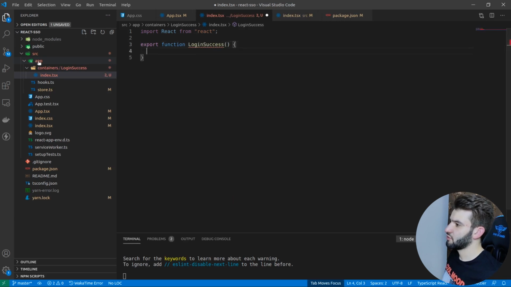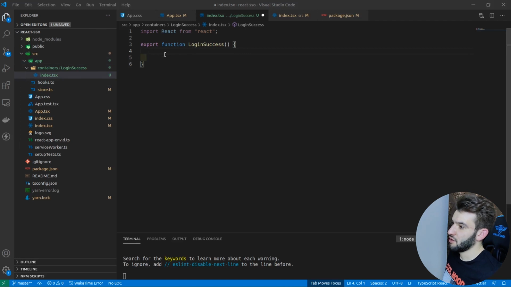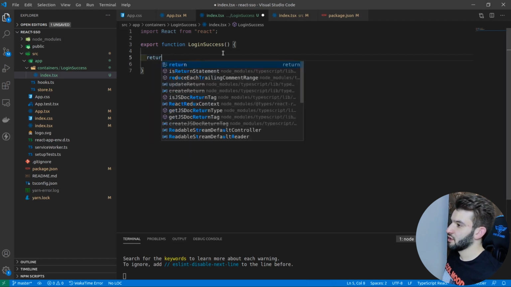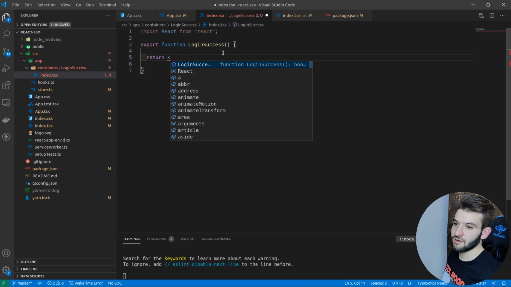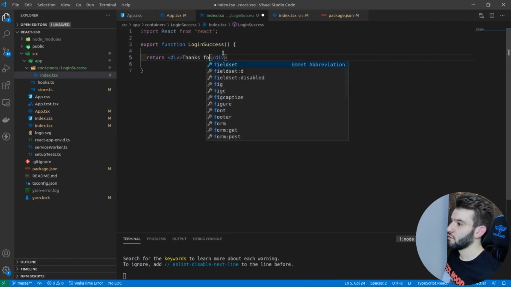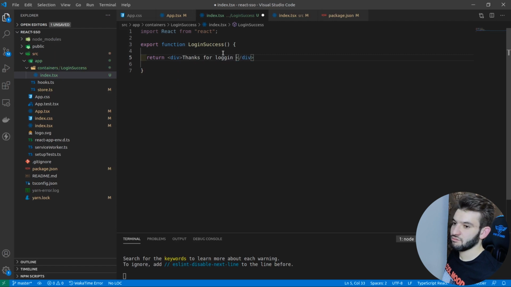We don't need props for that to work. So that's basically the page we're going to need here to log in to. For the page, I'm going to return a div, and all this div does is say thanks for logging in. That should make it pretty simple, right?